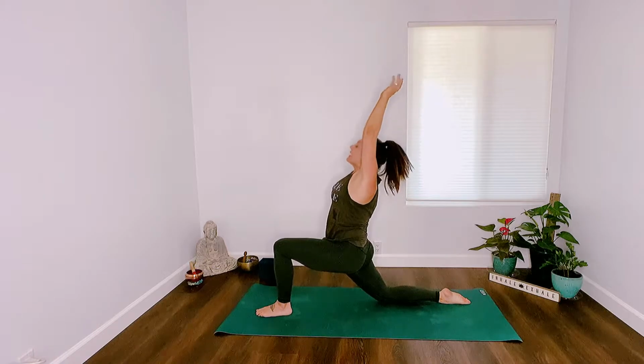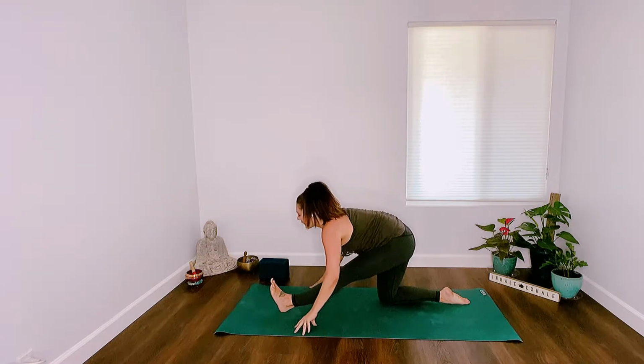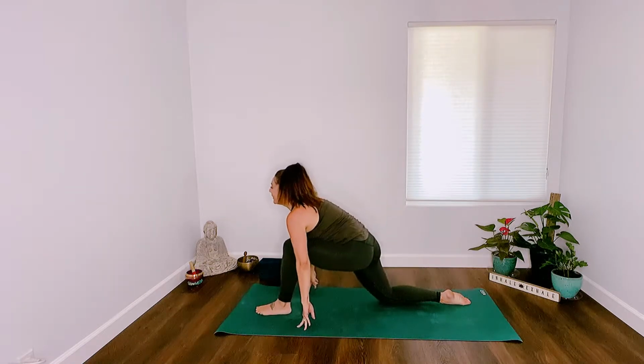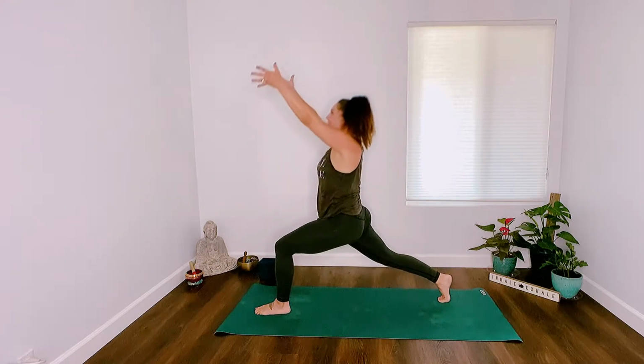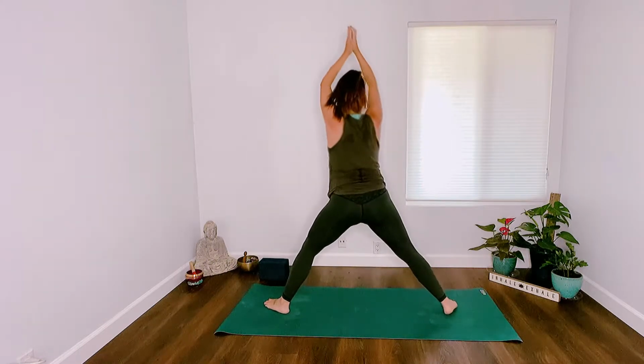Palms kiss. Exhale, sweep the hands down, shift the hips back. Straighten the left leg, half splits. Inhale, lift the heart. Rebend the left knee, tuck the right toes under. Crescent pose, arms rise. Inhale, kiss the palms. Exhale, lengthen the left leg.